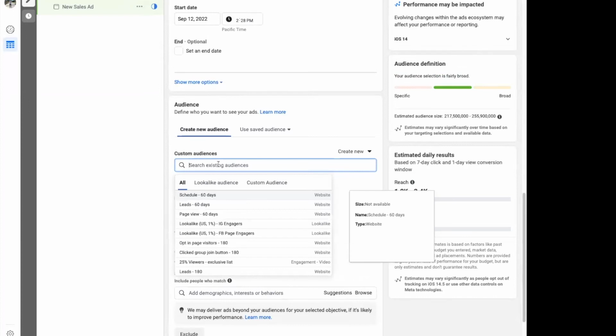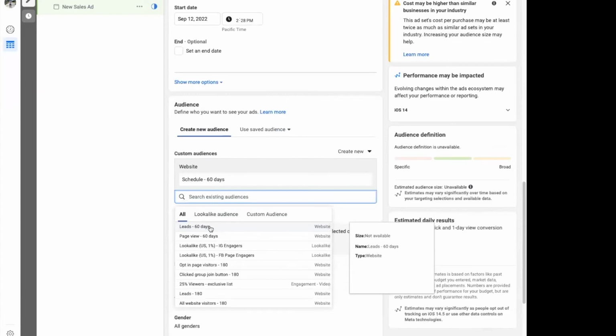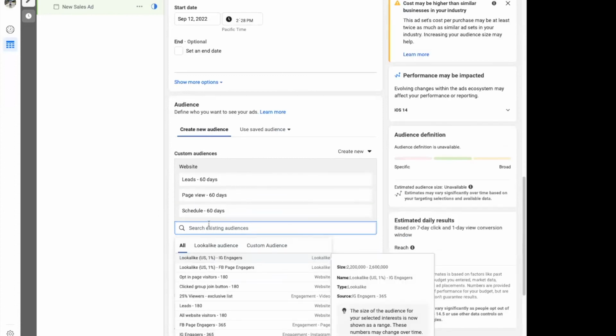So now we're going to be inputting all of these custom audiences that we made of our warm audiences, so we can now go ahead and target them. We just made one for the people who scheduled with us, right? So we're going to add that. We're going to add the leads, which we just made. We're going to add the page view, another event we just made. And again, like I told you before, if you have more events, like add to cart, initiate checkout, or view content, you're going to add all of those as well. I just don't have those in this specific ad account, so I don't have them to add here.